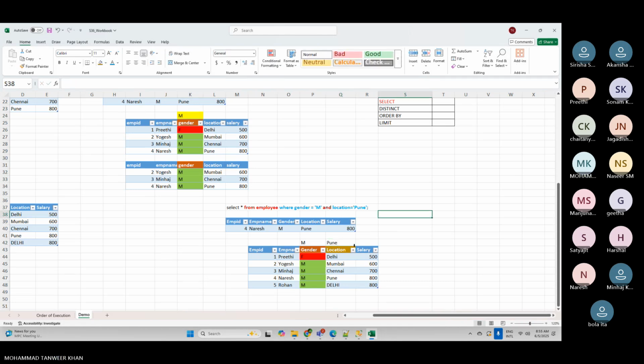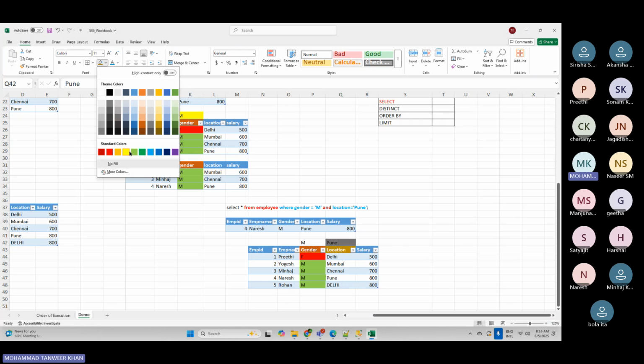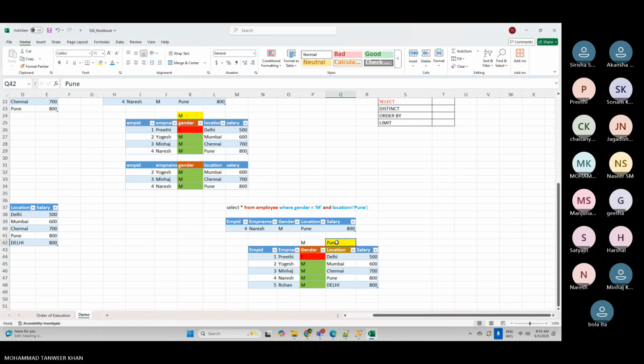But what value do you want to filter here? Pune. Now I have a question for you. Based on condition one, gender equals to male, this record is rejected and this record is selected. When the engine applies the filter location equals to Pune, will it search Pune on the rejected records, on the selected records, or on the entire table? Selected records, because first M was applied in the condition.